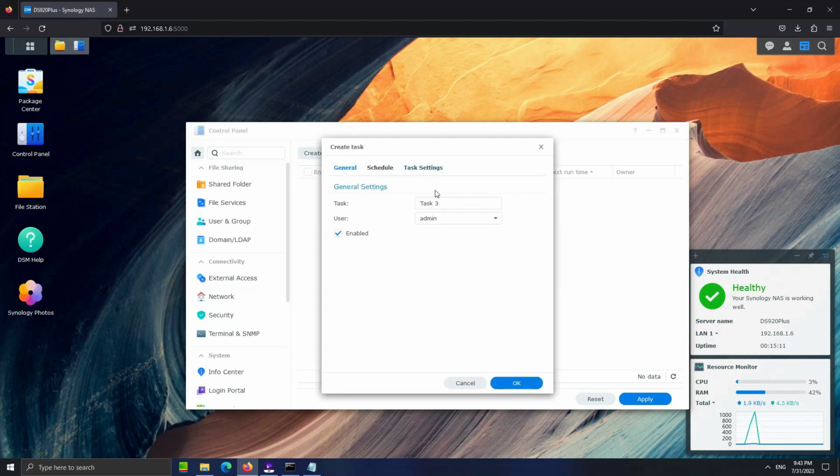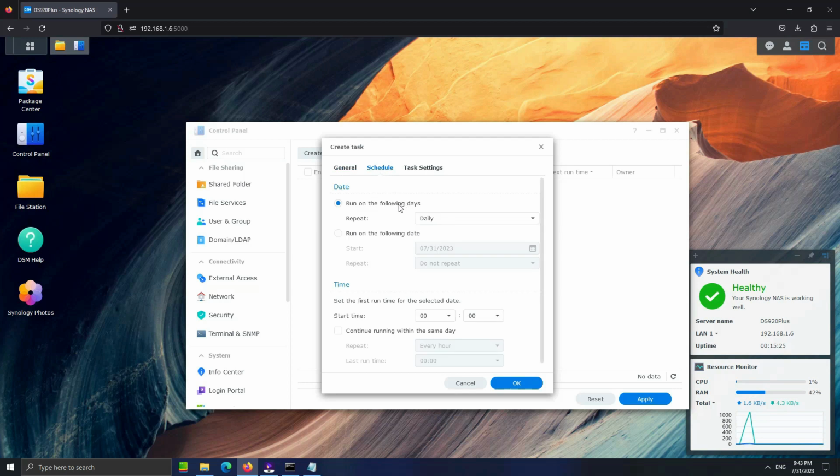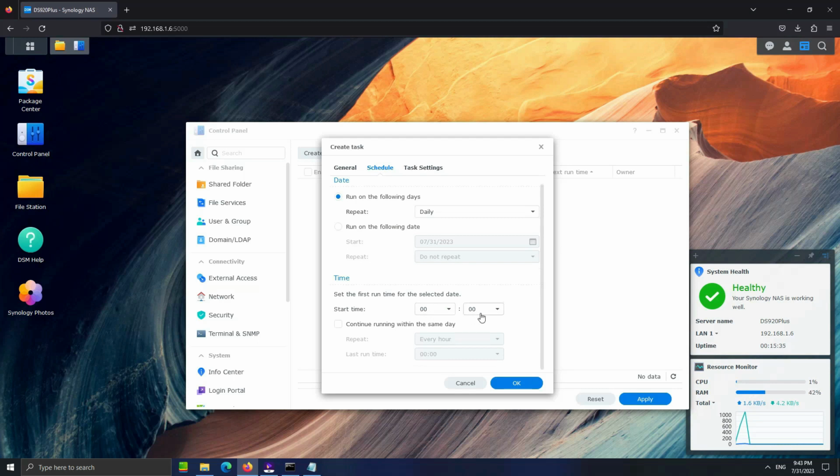We choose User-Defined Script to use our custom command to execute. Then we name our task and change the user to execute the command from admin to root for highest permission. In the Schedule tab, we should leave the task to Run Daily, what we need to set up is the time that the task will be started. Please choose the suitable one for you. Now I will choose an incoming time to test our task.